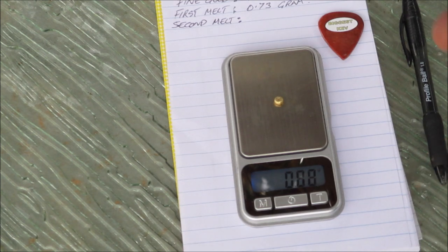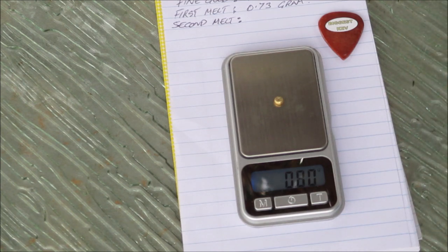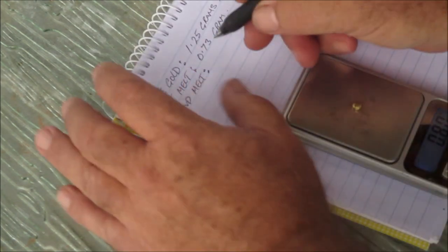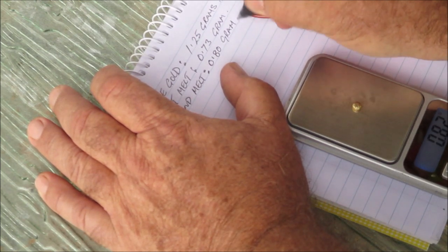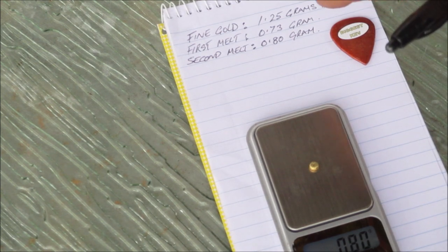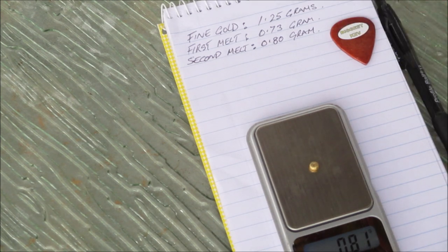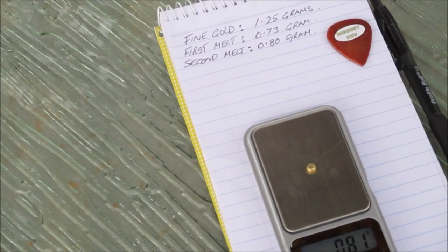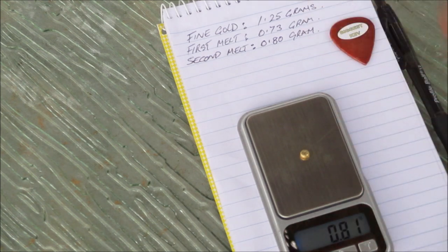0.8, 0.82. Oh, now it's gone to 0.80. We'll make it 0.80. So here, 0.8 grams. So I picked up an extra 0.07 of a gram just by doing that second smelt. So that's all cool. Now it's gone up to 0.81. Yeah, 0.80. That'll do, near enough. Gone back to 0.80 again. But it's got new batteries in the scale, so it's all good.